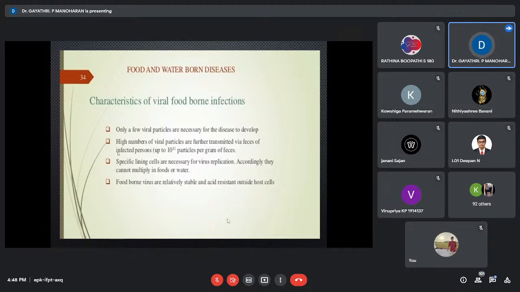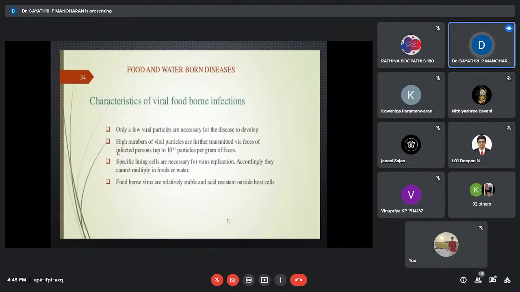So இது என்ன அப்படின்னு பாத்தீங்கன்னா if the virus is attached into food and water, they can't able to multiply further. That is the main difference between bacteria and viruses. Bacteria can able to utilize the food, and the food ல water ல இருக்கிற nutrients utilize பண்ணி they can able to grow and they can able to multiply on the food. But for viruses they need specific cell. Human ஓட செல் அதுக்கு வேணும். அந்த செல் லைன்ஸ்ல தான் அது வளரும். All viruses are intracellular pathogen. They can only grow inside the cell, not outside the cell.